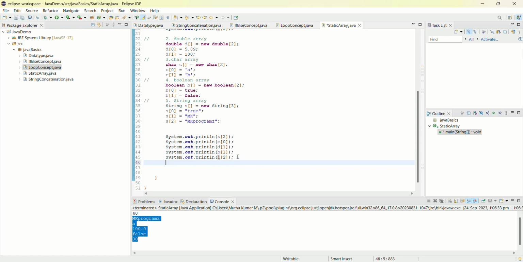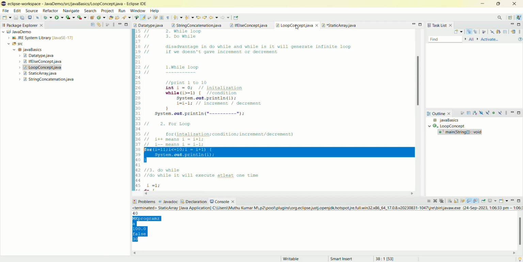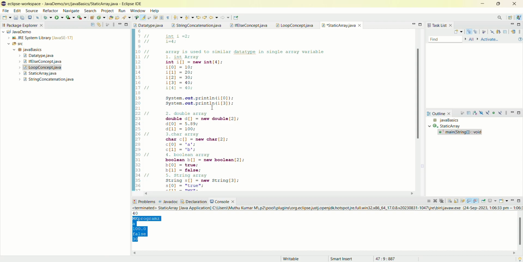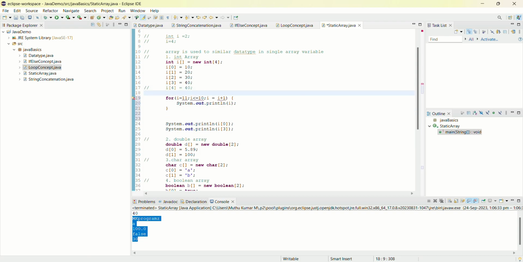We can also iterate the array. For example, in the previous class we talked about the for loop, right? Let's copy this for loop from here and paste it in this line. Here we have already mentioned I, so we can't use the same I again.